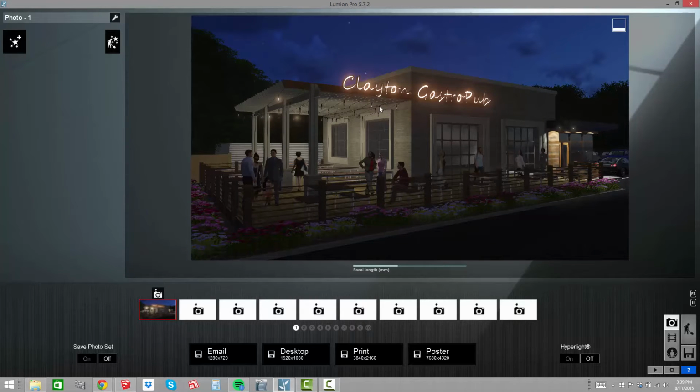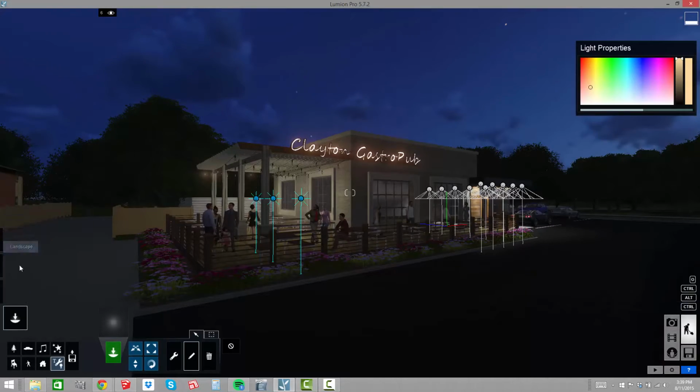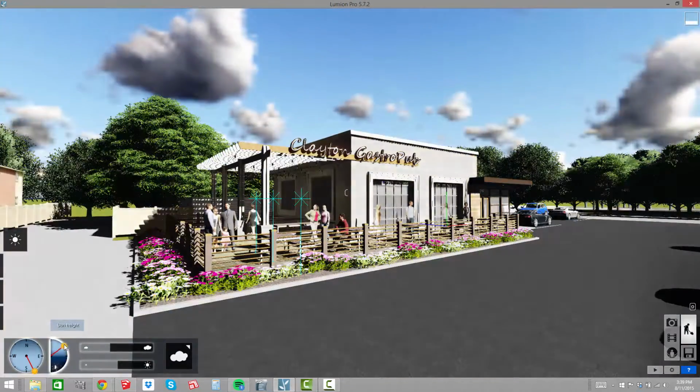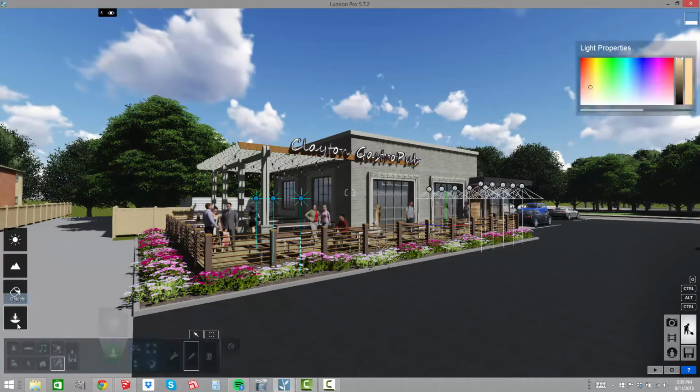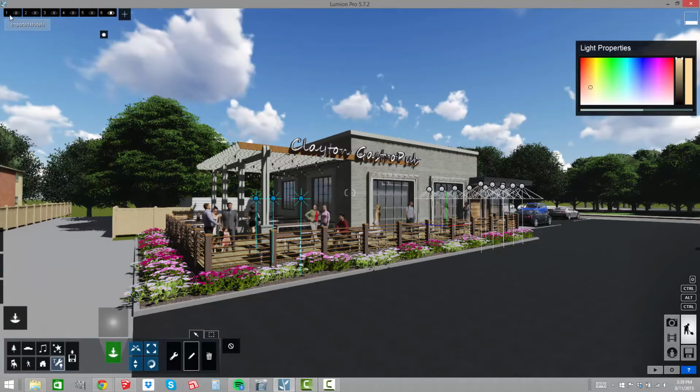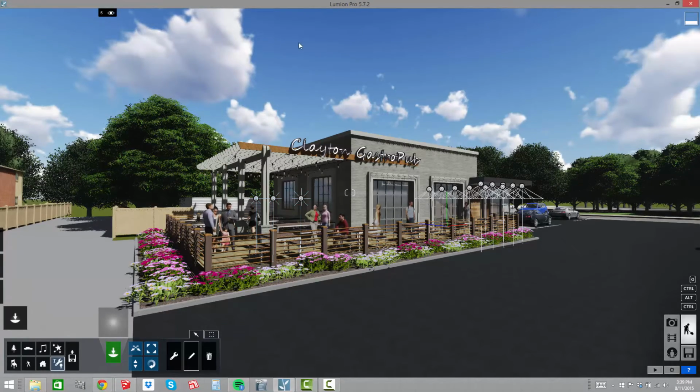All right, so what's going on here is typically in build mode, I would leave my sun up because that's the easiest way to work. It's just easy to have the sun turned on where you can see everything. And furthermore, I would go to my Objects tab and make sure that all of my layers are turned on. Whenever I'm creating a rendering, I always make sure that all of my layers are turned on. I'm going to click on deselect all just so I don't have anything selected now. Okay, back to photo mode.